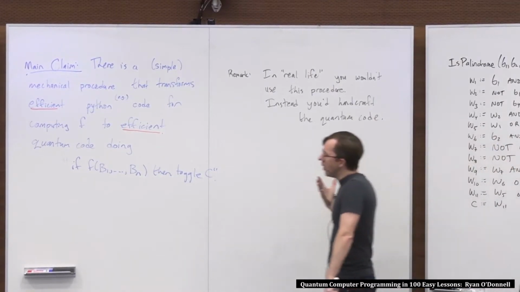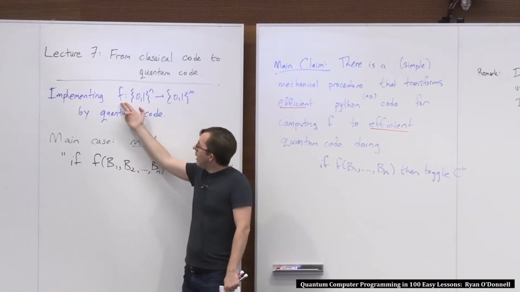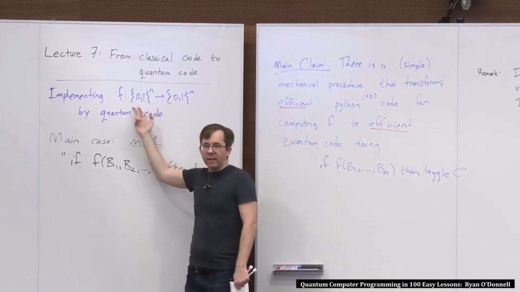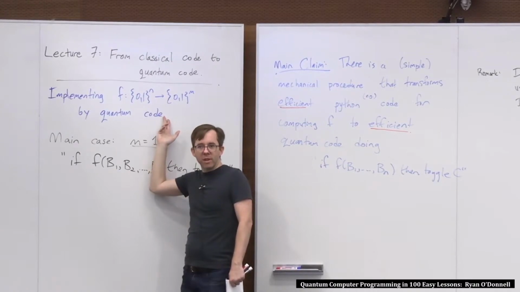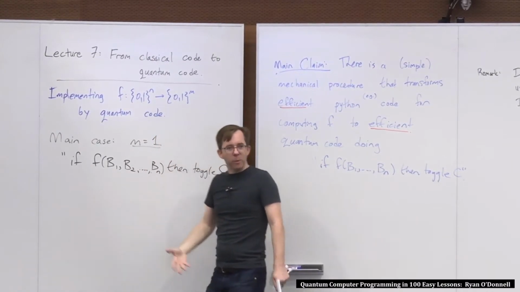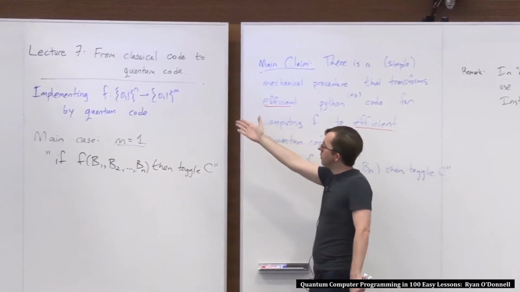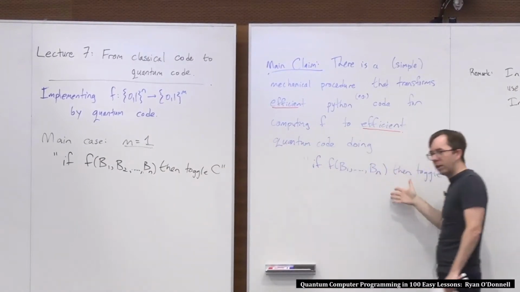Just because, I mean, you probably know this fact, for example, this makes a difference. Actually, for every possible Boolean function, there is some code that computes it, maybe in exponential time. But we don't care about that. Usually we care about computing in a reasonable amount of time. And this is just to say that if you know how to compute f in a reasonable amount of time with a classical computer, then you can also compute it in a reasonable number of steps on a quantum computer.